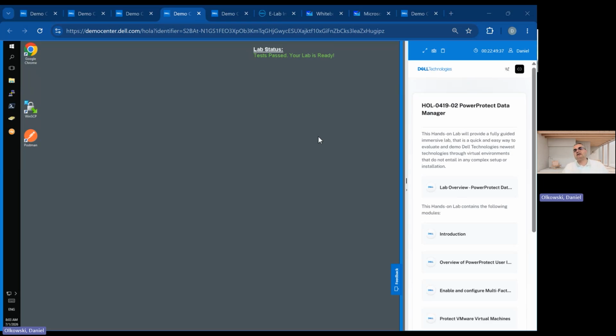Our meeting is a hands-on workshop, so all of us will be configuring PowerProtect Data Manager. We will be configuring PPDM, let's call it this way. We will be configuring together. And the subject is backup and recovery of VMware environment, part 1, because there will be many more sessions like this about other functionalities.